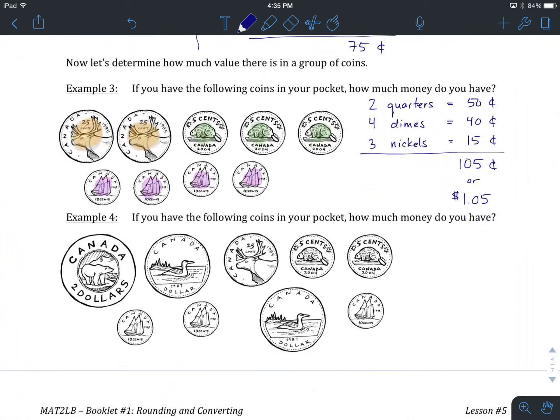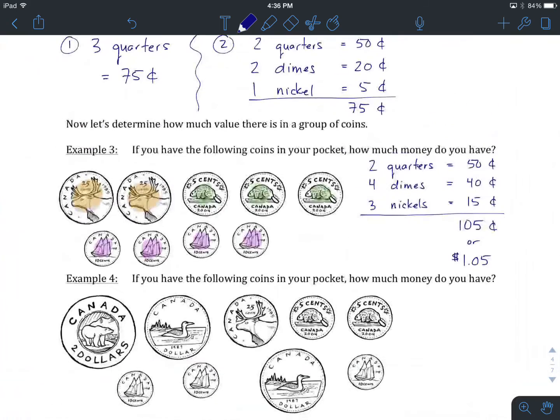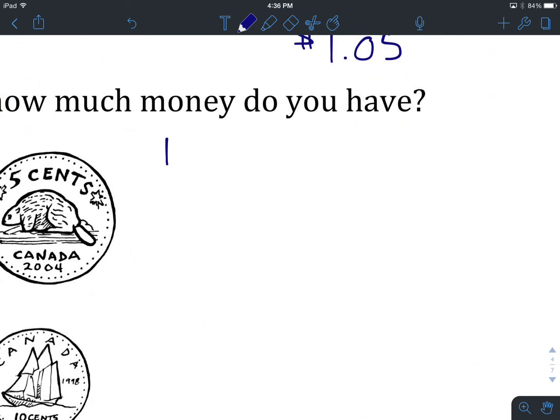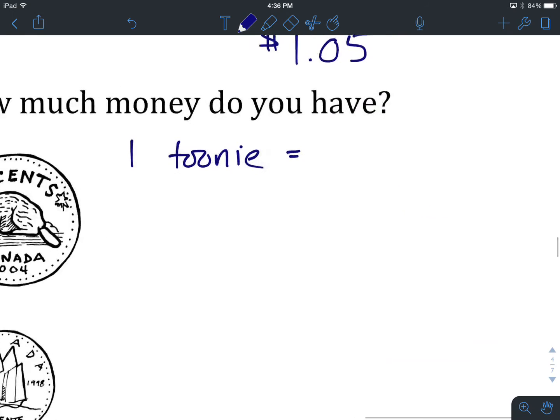Welcome back. So you've gone through this. Let's have a look at some of the coins that we've got in our pocket here. We want to group them all together as best we can. So we've got 1 toonie. Let's do it in actual dollars this time. Let's use dollar notation as opposed to cent notation like we did last time. So we have 1 toonie. That's going to be $2.00.